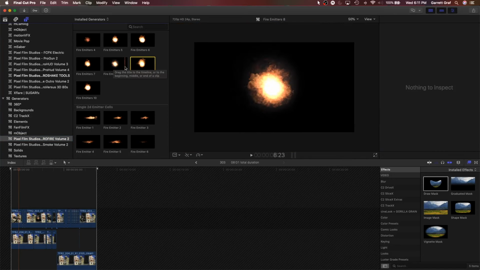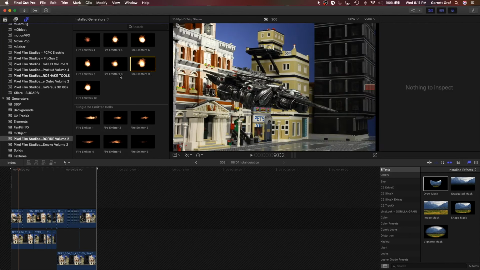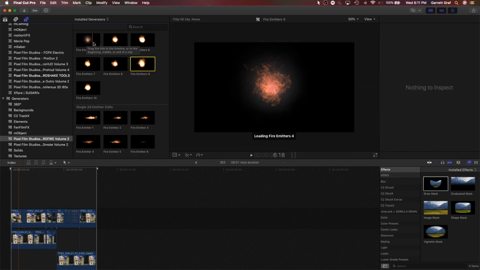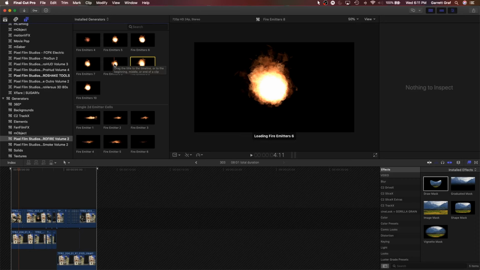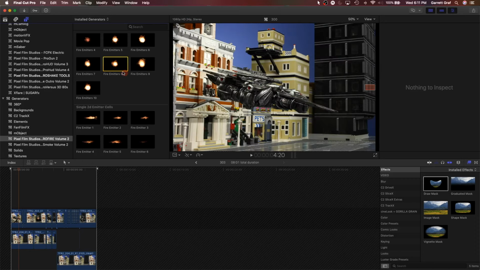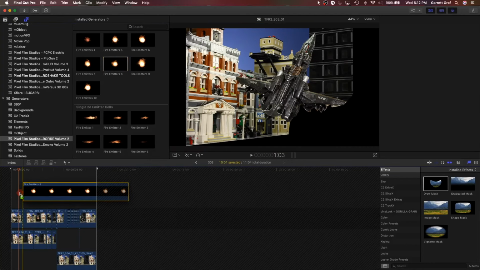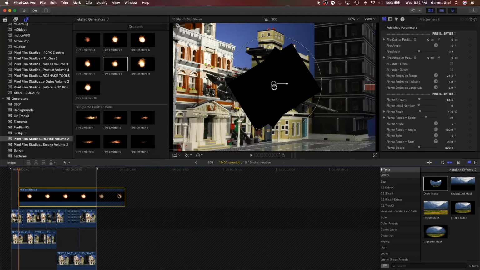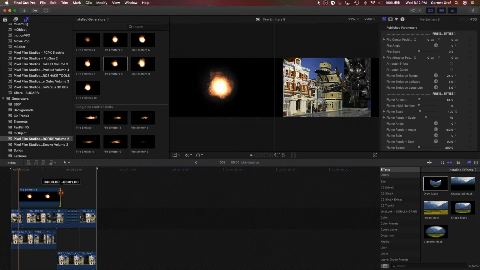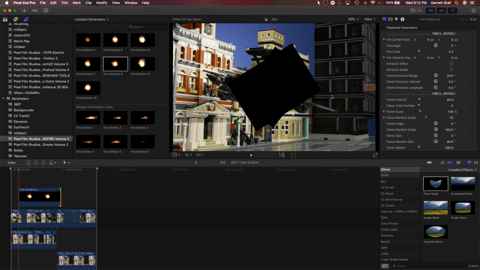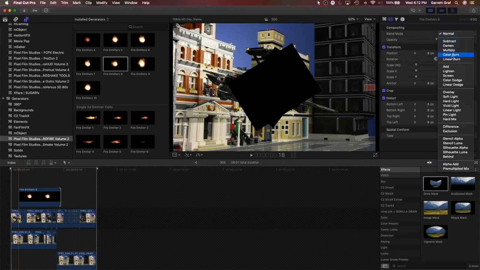Like little fireballs. These look a little weird at first when I bring them in because I have to change them to a screen blending mode.